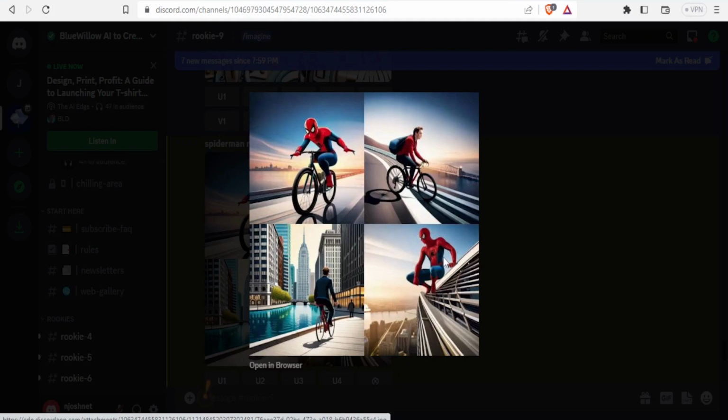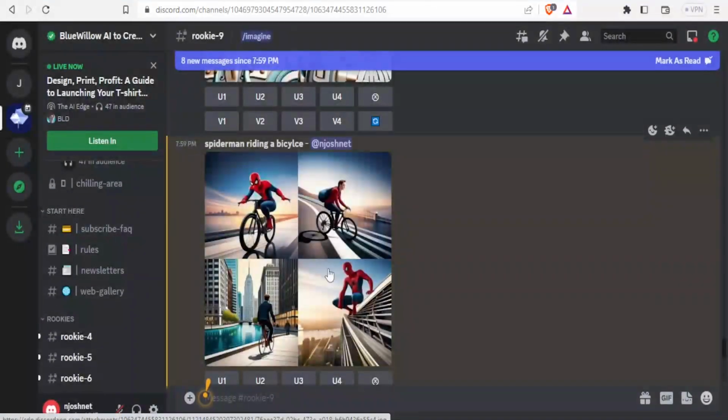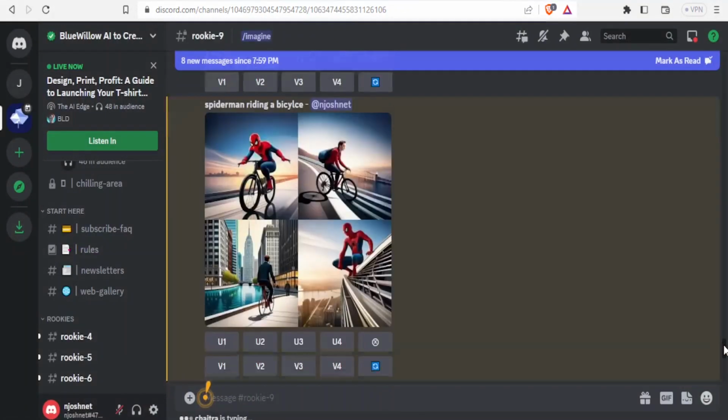So how do I select the right image? If I click back, you will notice that down here I have U1, V1, U2 all the way. So you see U1, U2, U3, U4, and V1, V2, V3, V4.